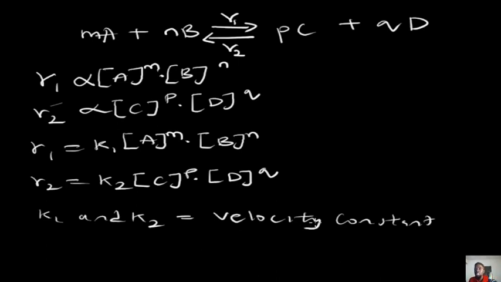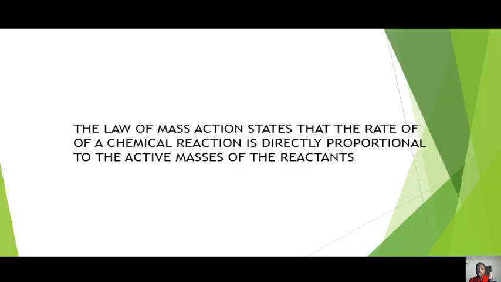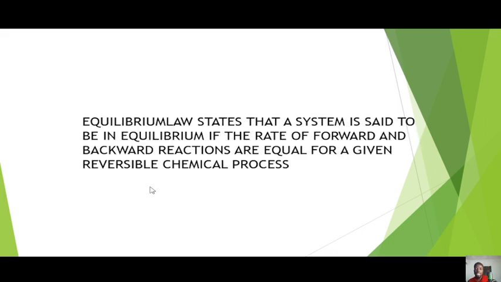So have that in mind that this is the first part of your understanding of the equilibrium constant derivation. Now let's continue. Having mentioned this, the next thing we are going to do is to go back to the slide and continue with our discussion. The next law that is applied for us to understand or derive this particular equilibrium constant is the equilibrium law. And I presume everybody knows the equilibrium law because we stated it in the earlier video.